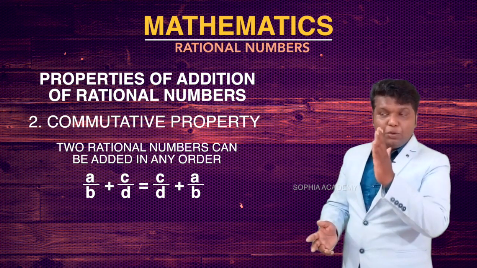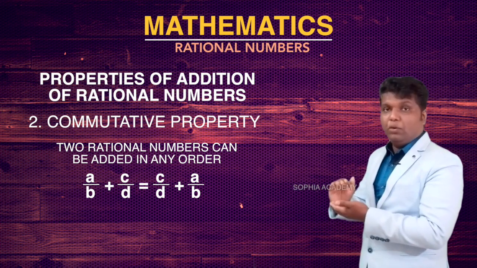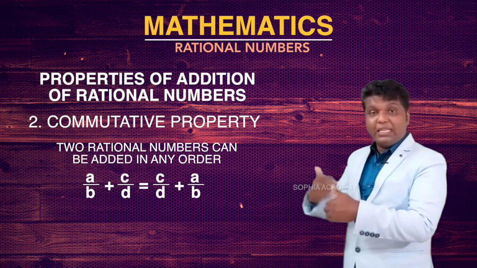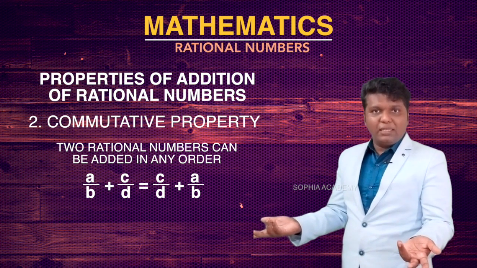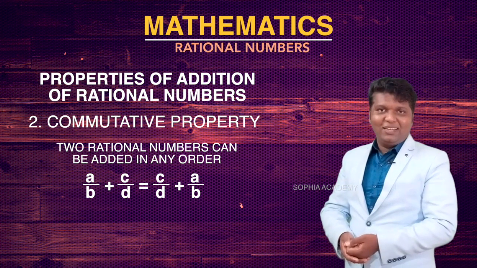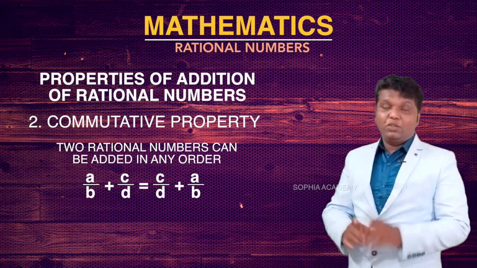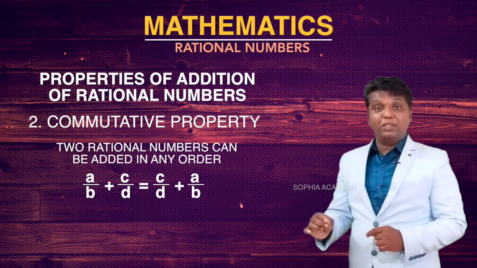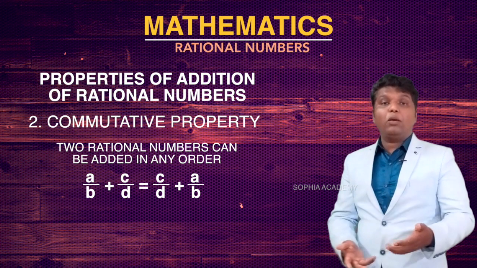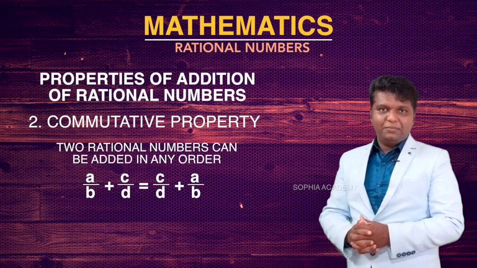It's not like you have to take 1 by 2 in the first portion, then write the second rational. Wherever you keep the order, if you're changing the order, it makes no difference. Actually, if you can change the order, that means you can change it for your convenience. If you're changing the order, there is no problem. The value of that thing is not going to change. So this property is what we call commutative. Means you can add any two rational numbers in any order. In whatever order it is given, you can simply change the order for your convenience and add them together. Is that clear?